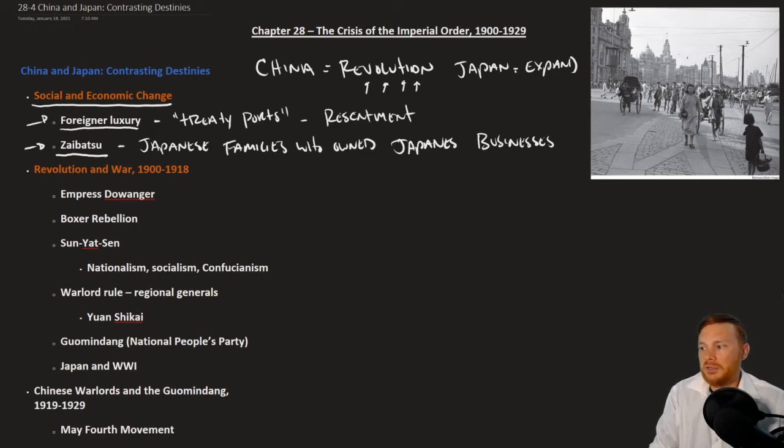And so in China, we had already talked about a lot of the contributing factors to China's instability. It's between these years, 1900 and 1929, that the Qing dynasty, which really had been a dynasty which experienced military defeats at the hands of the British and the French in the Opium Wars, experienced internal rebellion in the case of the Taiping Rebellion, and continued to reject adopting various Western technologies. The empress at the time, Empress Dowager Cixi, as she is called, again, we talked about her. She typically was resistant to Western technology.